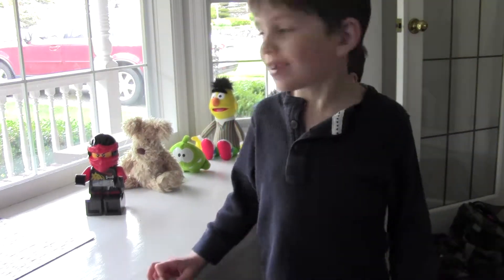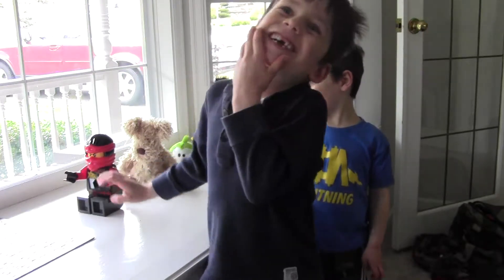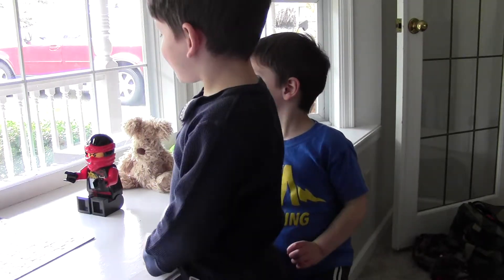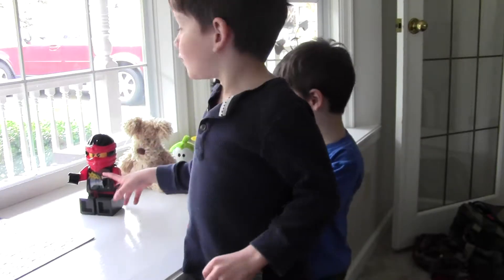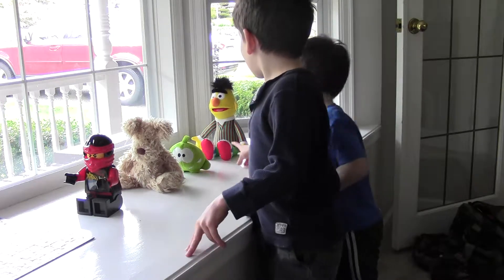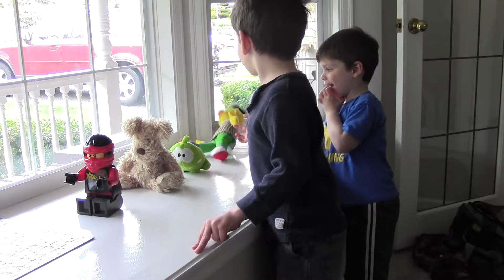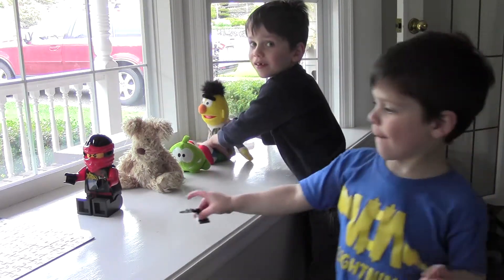All right Rory, who's first in the train? Oh, how did you know he was first? Because I always know who's first. What does it mean to be first? So Z, he's the driver of the train. Wolfie's second on the train. And Nom Nom's third, and who is this? Bert. Bert is fourth.